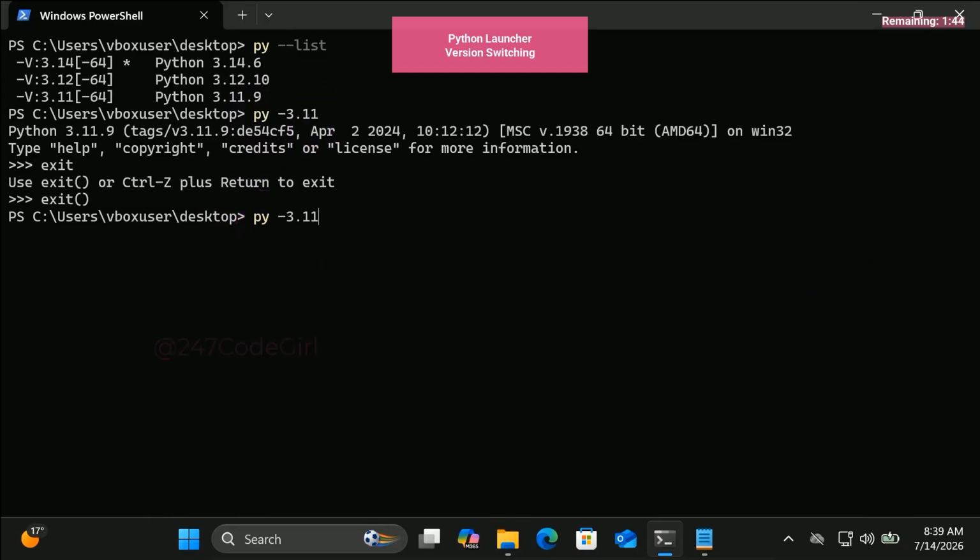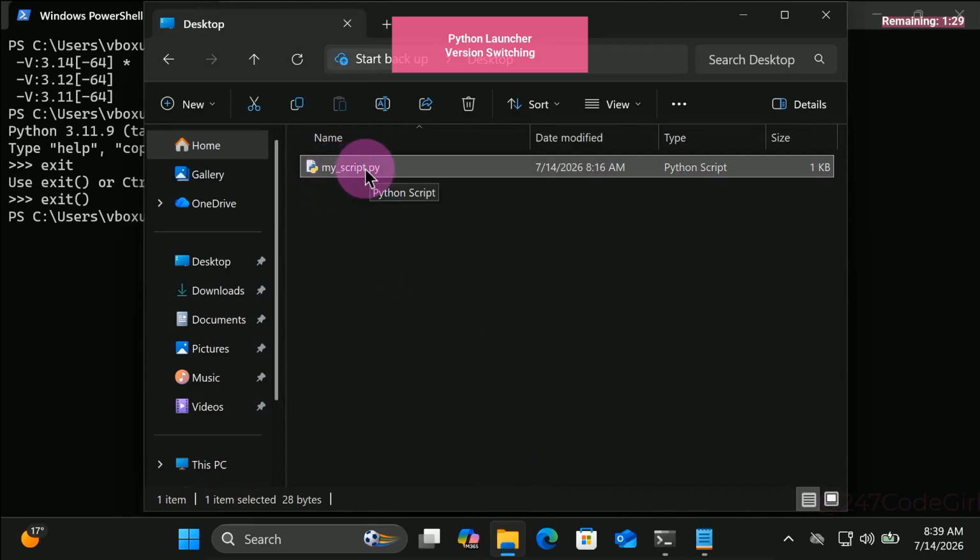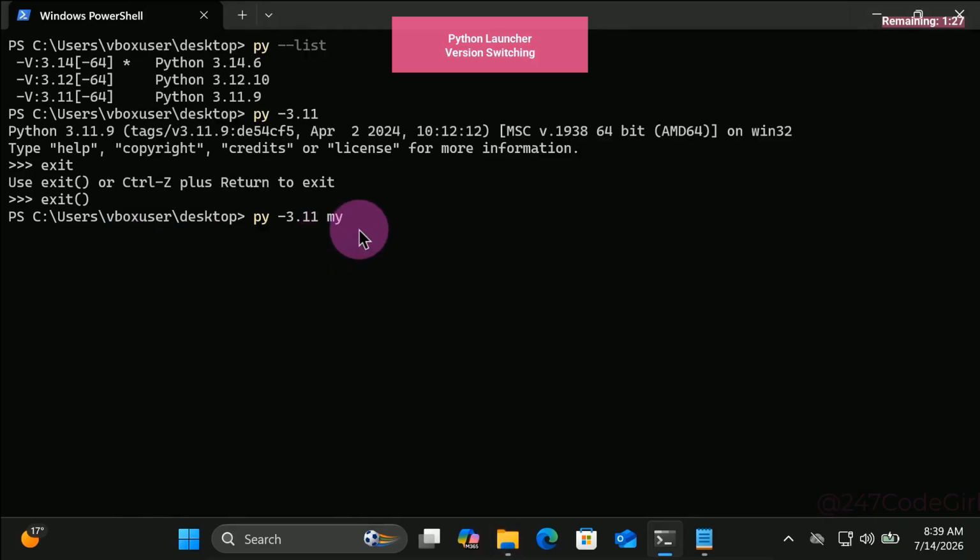To do this, specify the version, like 3.11. Add a space after the version tag and pass the script name. Start typing the name and press the tab key. Observe the tab action. Typing my, since the file is called my_script, and hitting tab auto resolves the target path. The full script file name is completed. The dot represents the active working directory, the desktop. This targets files in the current folder.